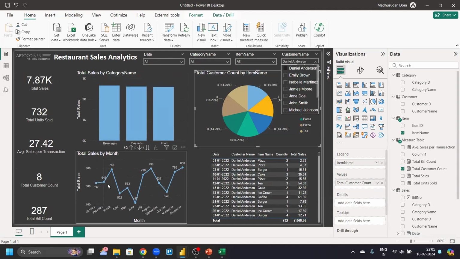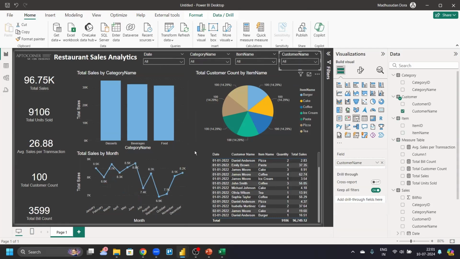Then you can understand his buying pattern, how much he spent with respect to month, how much total spending he did, and how much quantity he actually bought. Everything you can get in one report. So these are the different aspects of report building and creation, which you need to explore and you can easily learn it.